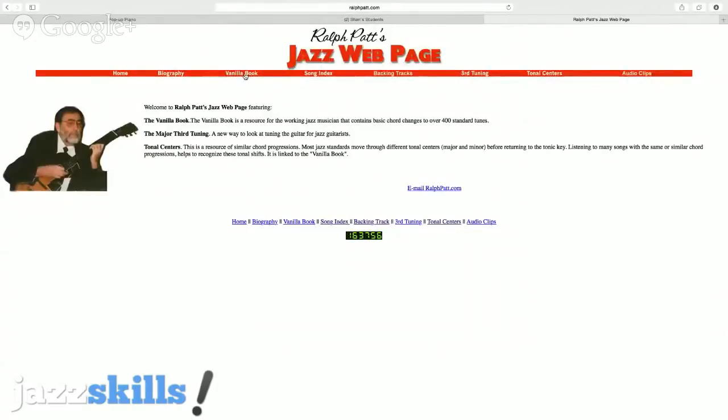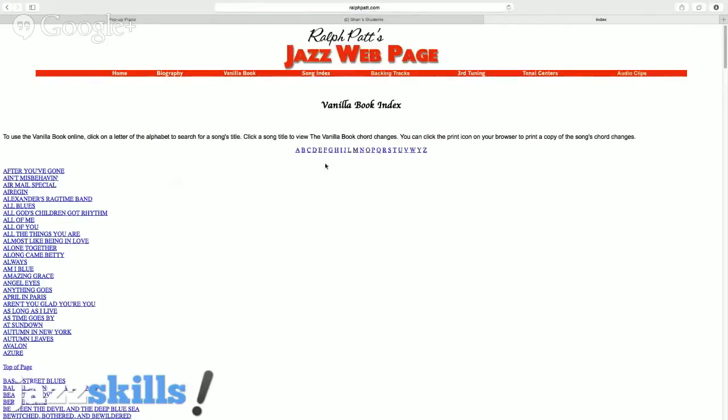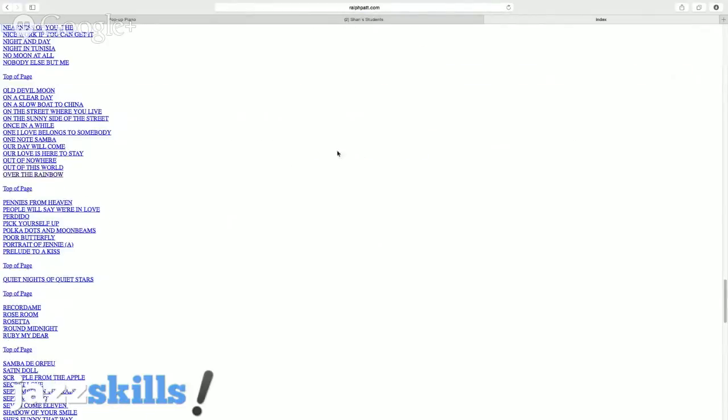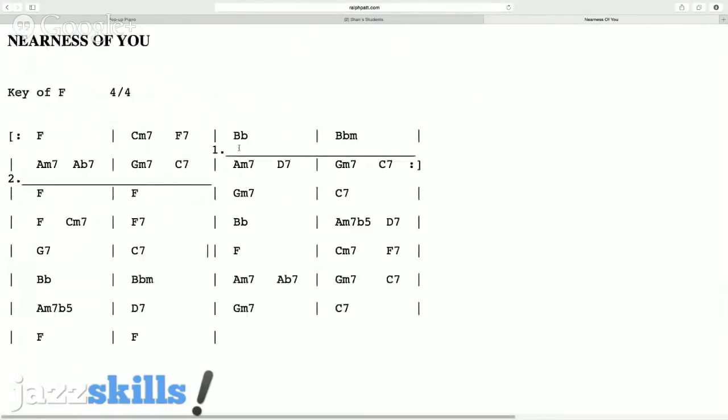Not always original, but they were developed by listening to, I think, Lester Young records, where Lester Young used to tell his pianist, when they said, hey, Prez, which chords do you want? He said, just play the vanilla changes. Don't need anything special. I'll do my thing. So if you look at the song index here, let's look at The Nearness of You. I think it will be under nearness, yeah. So all you get on this website are just chord changes, and very basic ones. Nothing wrong with that.